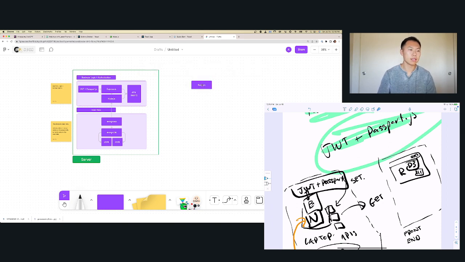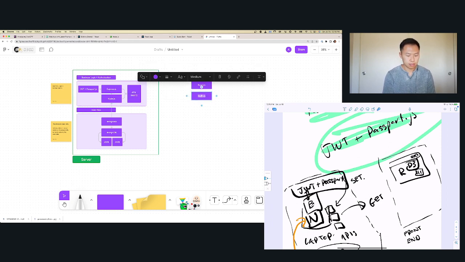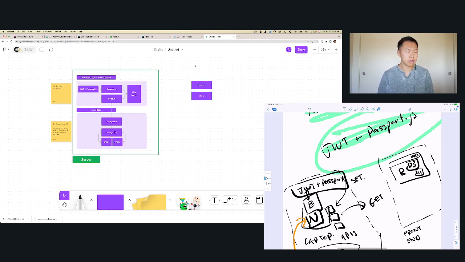React.js lives on the browser, on the client, and then we also have D3.js. The nice thing about JavaScript is that everything is written in JavaScript, including the client side as well, right? Or including the server side.